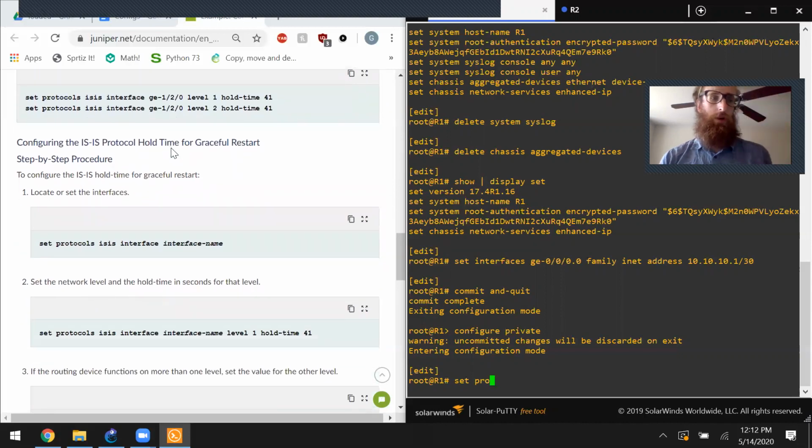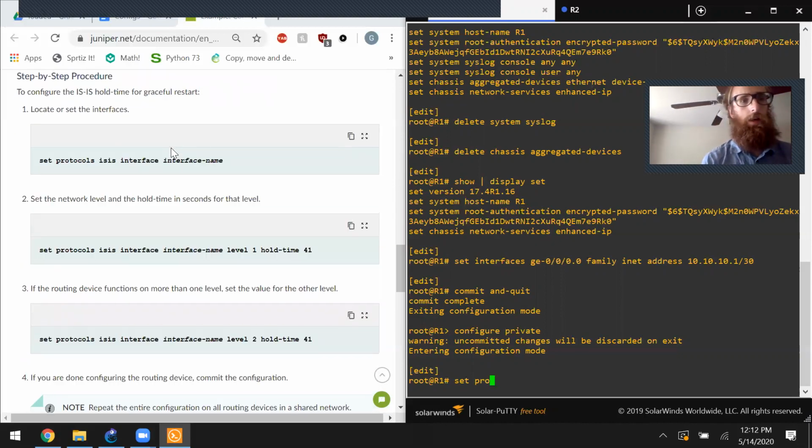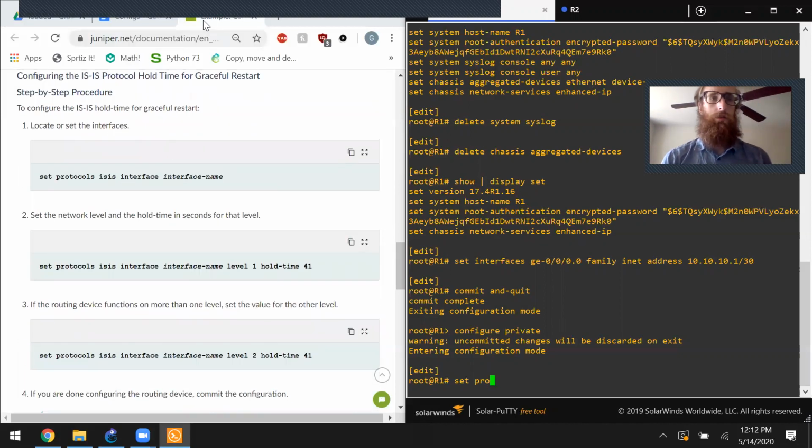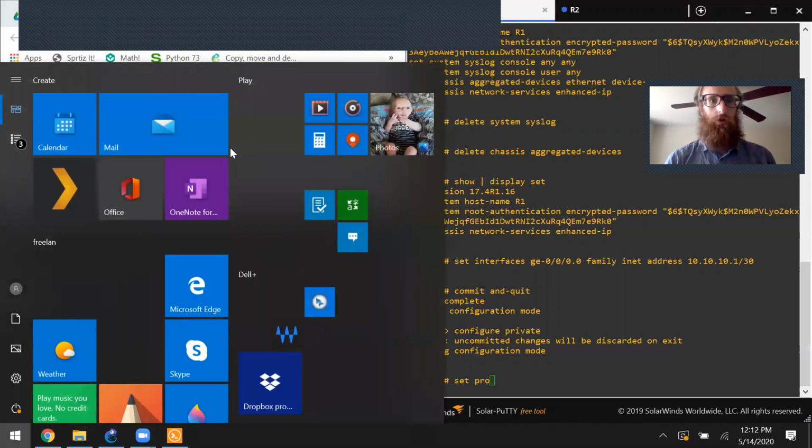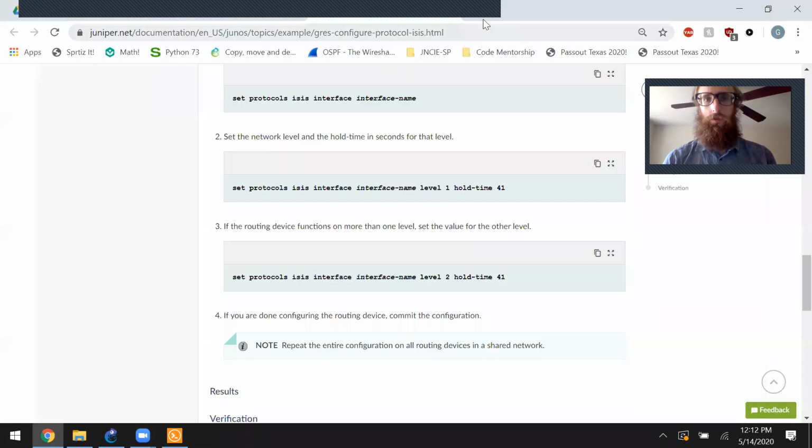Let's do the step-by-step. So to configure the ISIS hold time for graceful restart. Okay, so this is just the example to configure the hold time. So this is graceful restart. This actually seems like, unfortunately, it's not the best example.